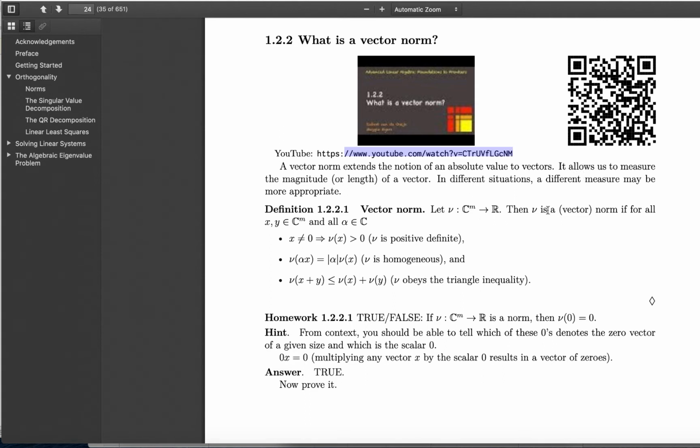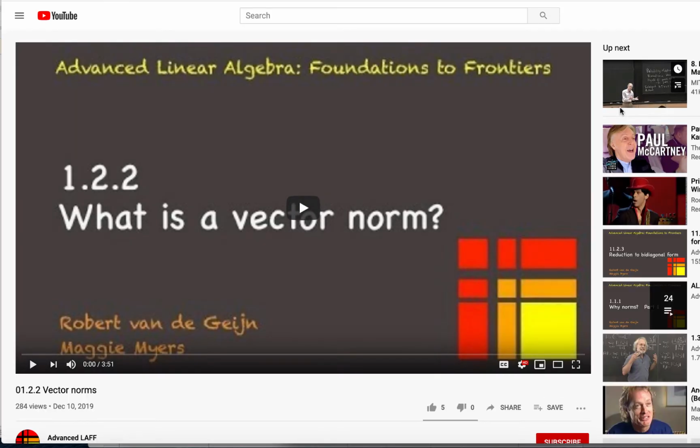But if people choose to actually print out this document, they can also get to that video by scanning this QR code with some device on which they can then view the video. And you can actually even just click on that, and that then takes you to the YouTube video.